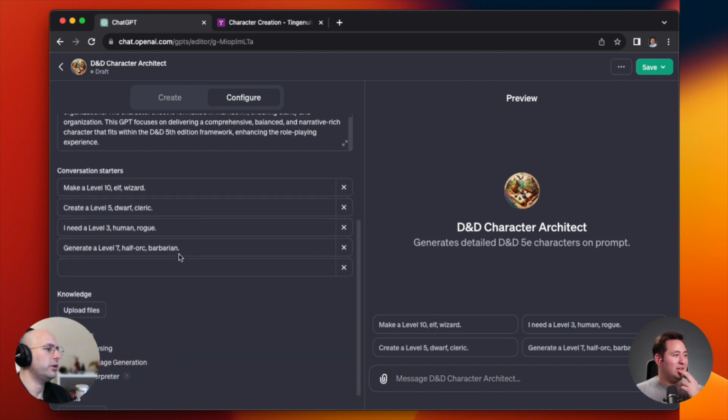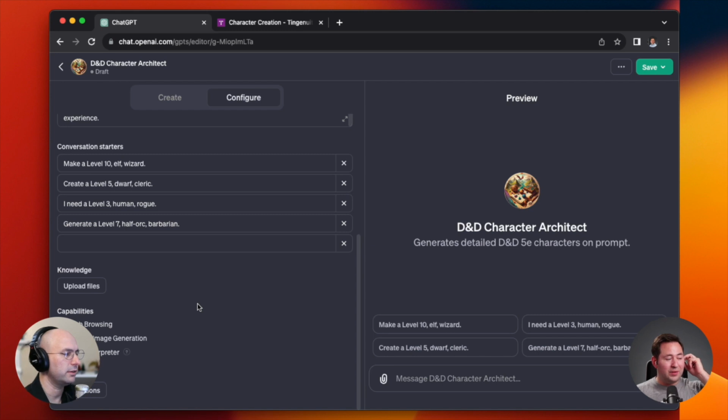Well, do we want to look at how it updated the conversation starters? Yeah, that's fantastic. You look to your right there, and you've got those starters underneath the GPT. Holy cow!